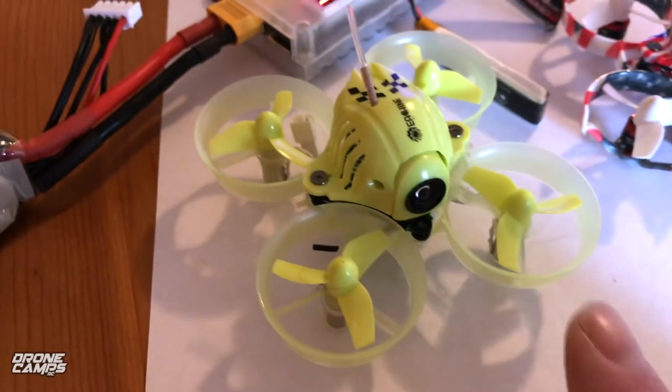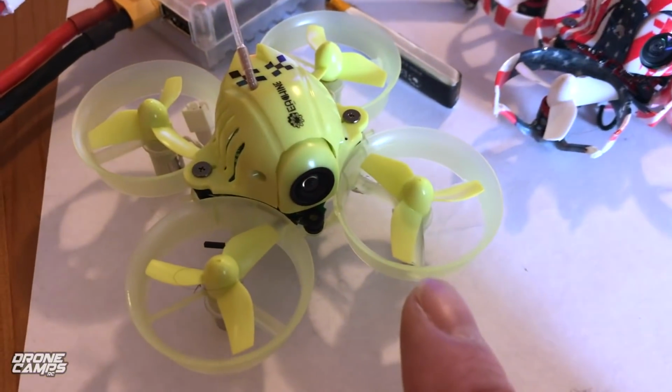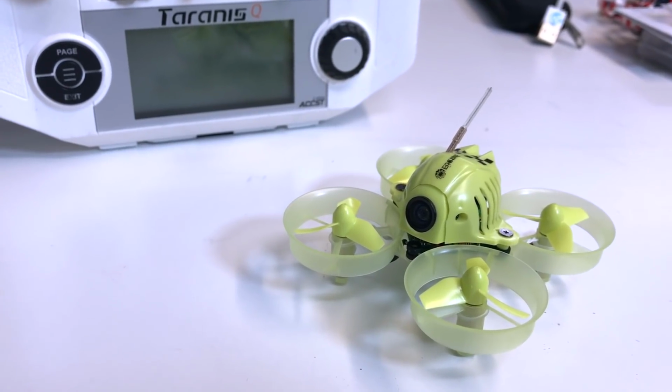I will also put the link down below for this frame. If you already bought this frame, you can also buy this frame, because this one is a little bit cheaper than the Beta FPV.